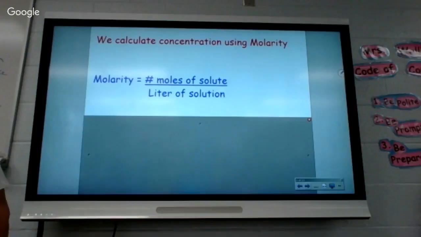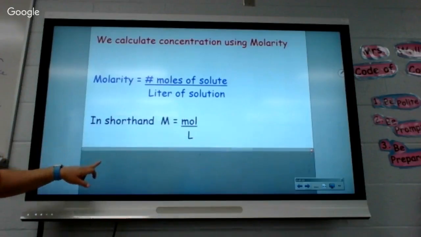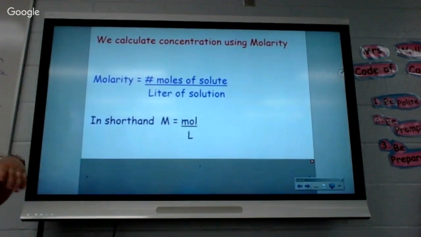1,000. I told you to memorize it if you didn't know it, because we use that so much during the gas laws, it would just make it easier for you if you knew that. Now I'm not going to write that equation every time we need it, so you're going to see me shorthand it like this all the time. Big M is molarity, and then moles over L for liters.